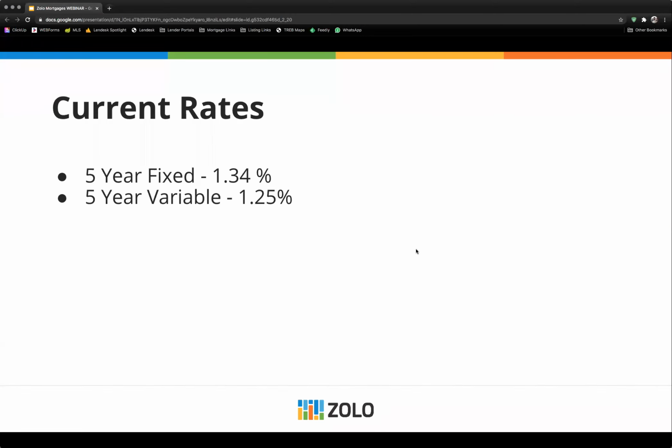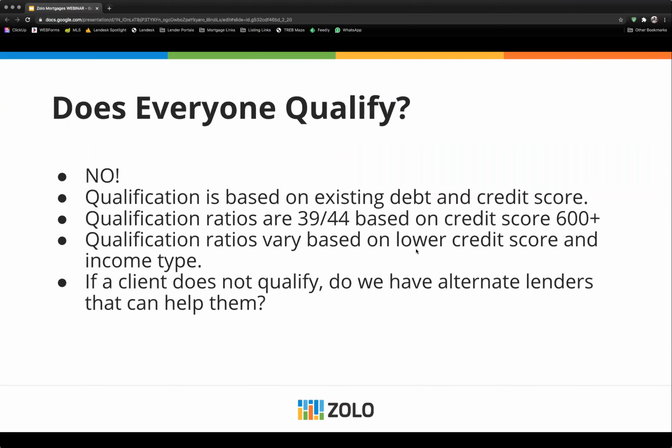It's important to note that these are not the rates we use to qualify clients, but these are the contract rates. So these will be the rates that we use to create their payment. That's what I'm trying to allude to. So 1.34 fixed, 1.25 variable. When you're having your convos with your buyers, when you're following up, make sure you slide that in there. It's going to increase your conversations with the client.